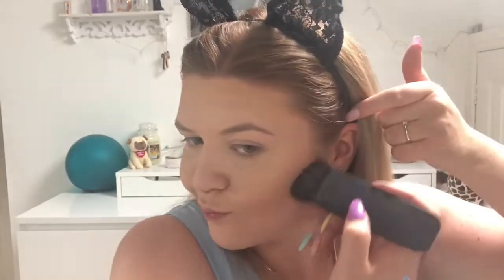And then to contour, if you've never properly contoured before and you just warm up your skin, what you want to do is, if you've got a brush like this, contouring goes from the top of the ear and down, but you don't want to bring the powder too far in, because other than that this area here starts to get quite muddy very fast. So I'm just going to start by putting my brush up there and wiggling it down. Probably just bringing it to about the edge of the eyebrow.